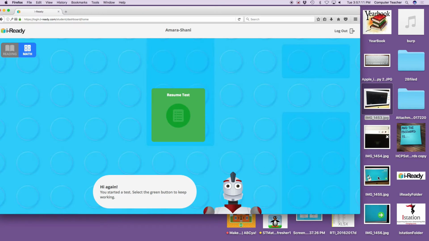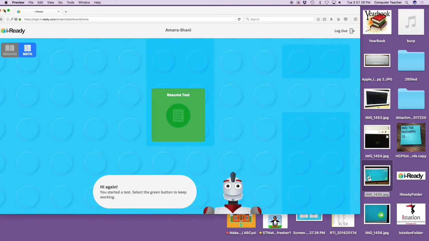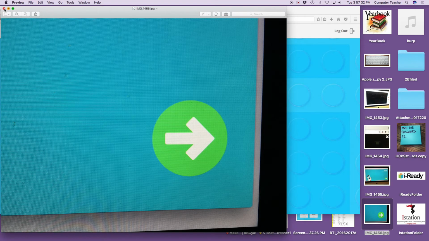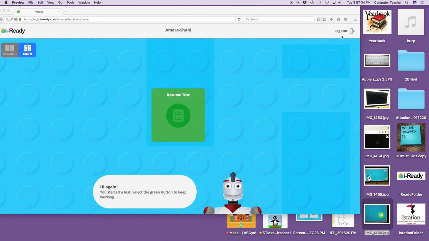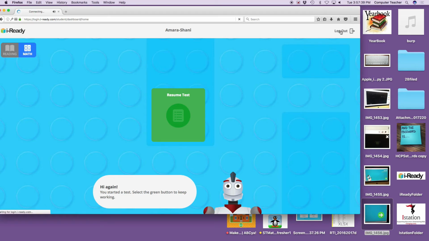And let's remember that our Logout is when it's time to go. Now, if you're lucky enough and you get to the end, you're going to see this robot guy, and he's going to be like, oh, yay! And so you're going to hit this arrow, and I'll make it a little bit bigger. And that arrow should take you right over here to the Logout. So here's a close-up picture of the Logout button. Be sure you click on that when you finish. And we will log out.